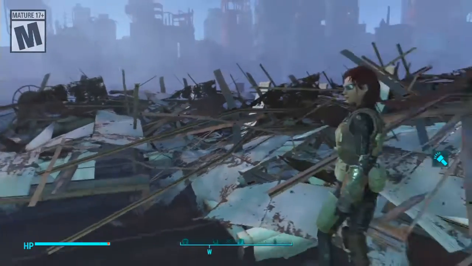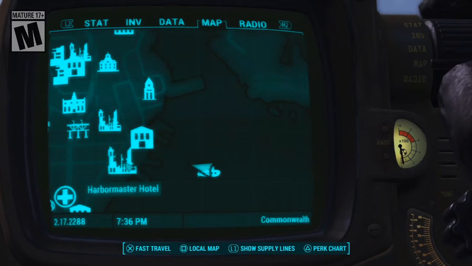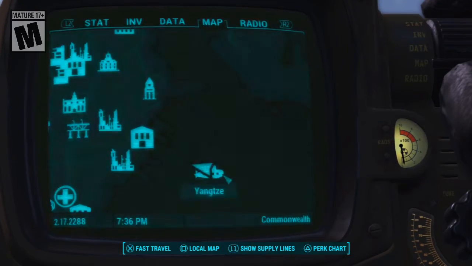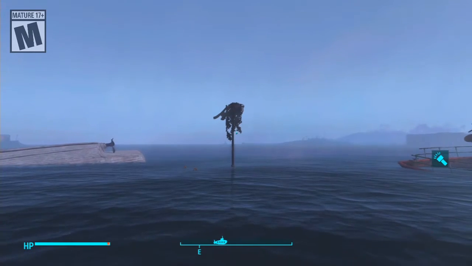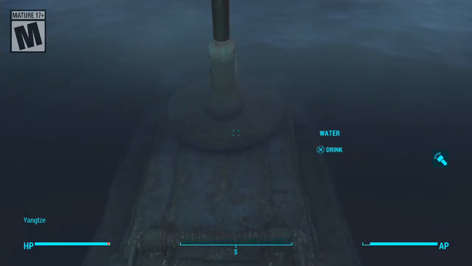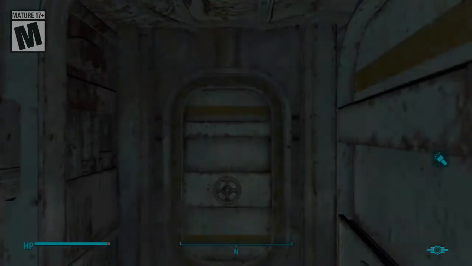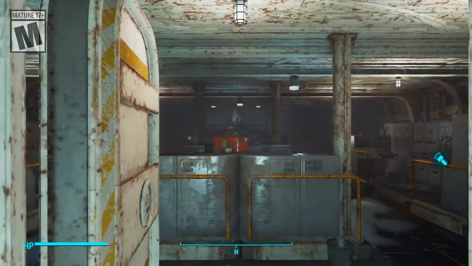Anywho, this is a pretty interesting little thing. I'll show you on the map where it's at specifically, so you can get to it. Out in the water. Just look for this thing here, even though it goes down in a little bit. It's a sub! And then just go inside. Make sure you bring a hazmat suit with you. It'll make this portion very easy. Alright, let's go back here.